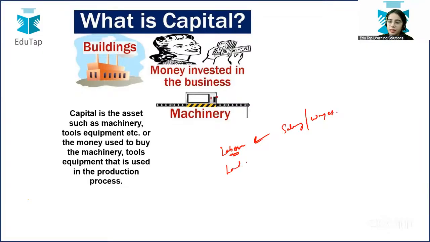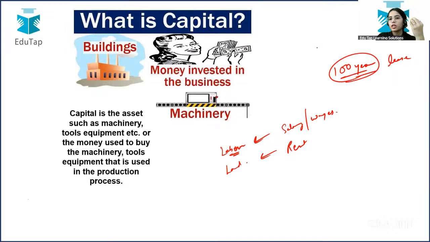If I'm providing my land on lease so that a factory can be built, or for agriculture to happen on it, am I providing my land for free? No, I will take rent. Very good. Let's say the government has given the land for 100 years on lease, in Bihar or in other areas also. The government gives the land on lease for 100 years, for 200 years, on which factories can be established. If the government is giving the land, are they giving it for free? No, they will take the land rent. So for the land that you are giving, you will take the rent.